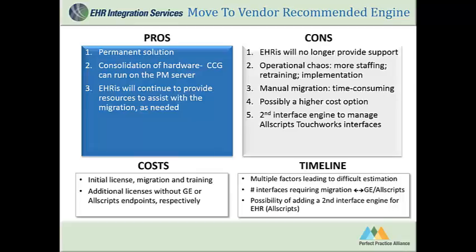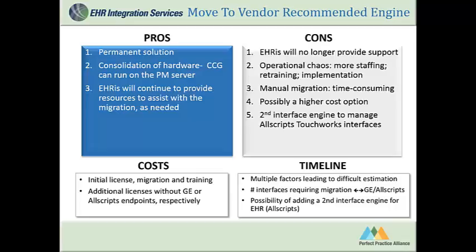One is that there could possibly be additional costs going this method. Both GE and Allscripts have negotiated licensing rights with their respective software that they're recommending. And with that, you have some limitations on what you're allowed to do. Let's use DataConnect as an example, and you choose CCG, but now you want to use the engine for the power that it is, and you actually just want to connect a hospital with your lab system. Per those licensing agreements, it's not physically connected to a GE platform, and therefore there may be additional costs for that connection and more connections. It works the same way on the Allscripts side.